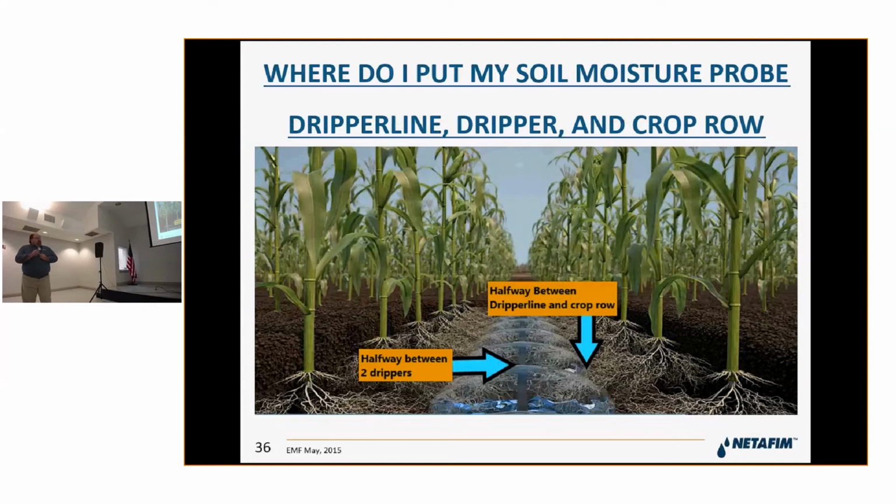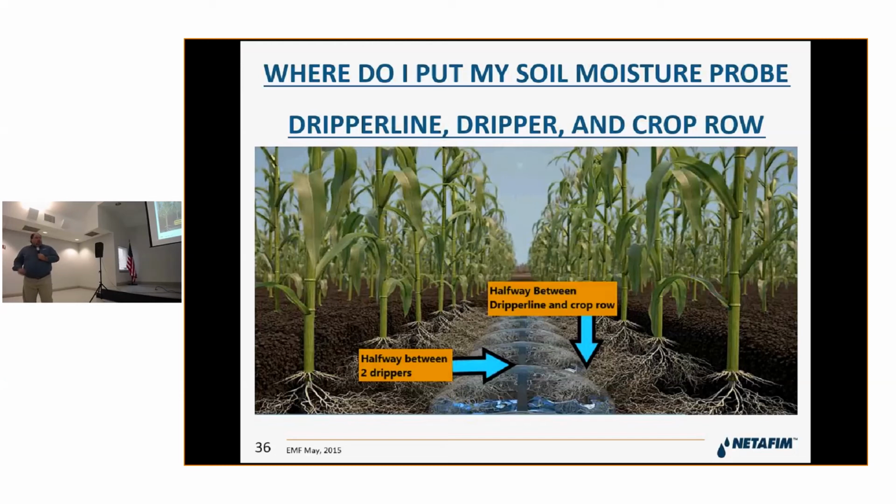If I put it in the row, which we do a lot with overhead irrigation, that's where this technology started. When I put my first moisture probe in 7, 8 years ago, I put it right in between 2 plants. But with drip irrigation, my source is right here. If I put it over there, I'm probably going to get some artificially low numbers. With overhead irrigation, that works fine because I'm watering the entire canopy.